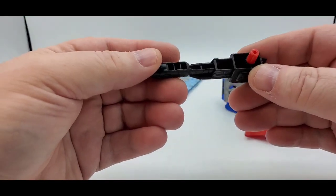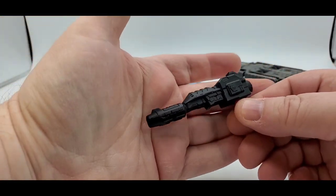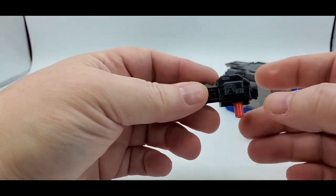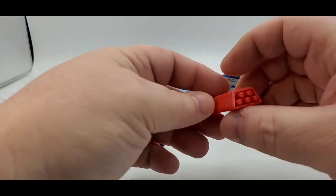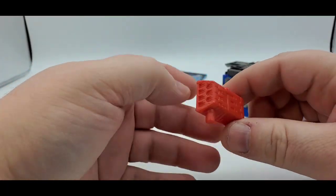This one is painted. I think it is. No, it may be just black paint. No, I take that back. There is some red in there. Okay, so this is painted black over red, which got some nice sculpt work and everything. So they painted one weapon. That's pretty cool. And you get this kind of a rocket launcher kind of thing, and it does got some sculpt work in there as well.